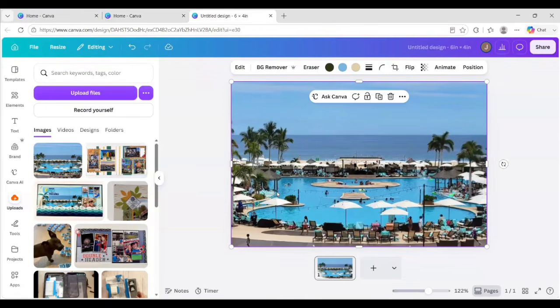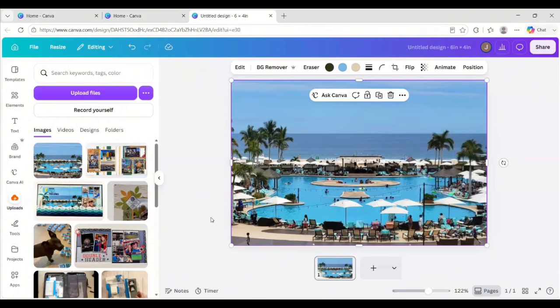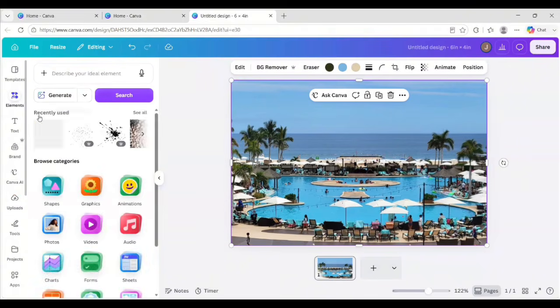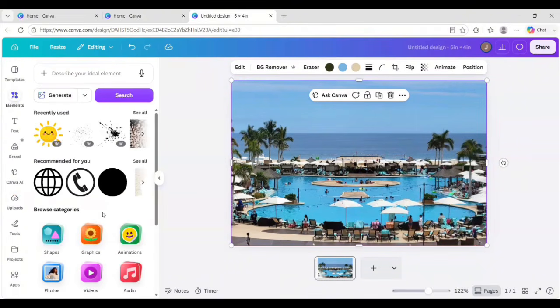I'm assuming this is not the free version, and can you get this for the free version, or do you have to download this? It works on the free version. Yes, it works the exact same way on the free version. What you won't have is, when you choose your elements, you may not have access to all the same elements that I have, because some of them, like here's the ones that have the crowns on them, you have to have a different plan to play, but you can do this regardless of which version you have.